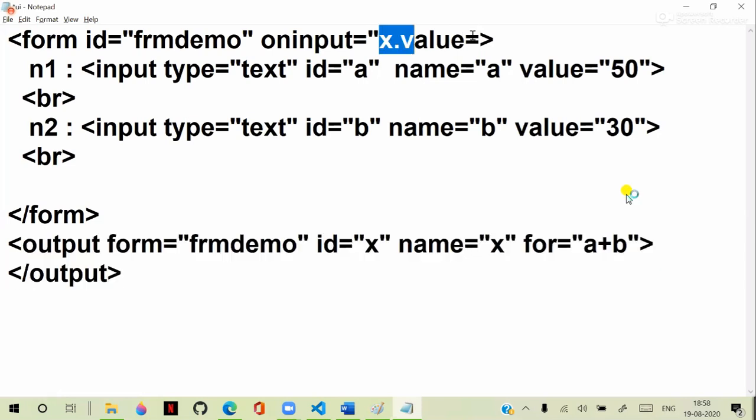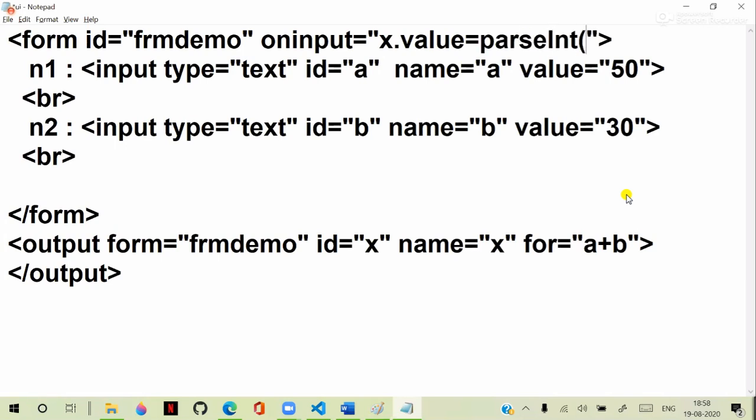On input, X dot value should be, so what should be the X dot value? The value of A plus the value of B. They are actually numbers, so we use the parsing technique. That means parseInt here.